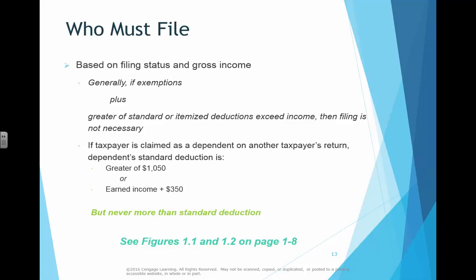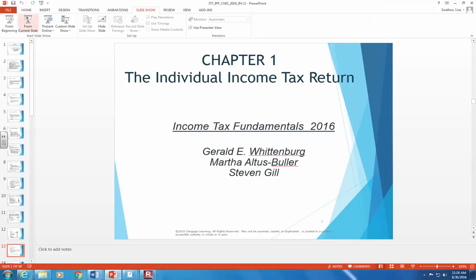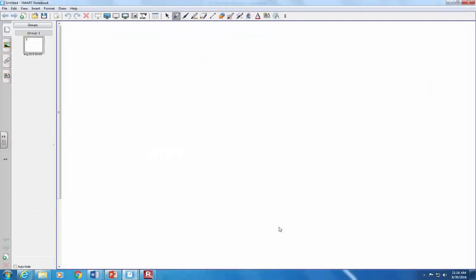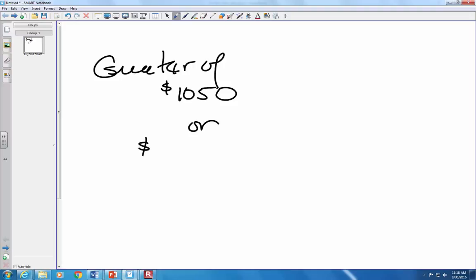The information I just gave you is my son's W-2 was 12 grand. What was his standard deduction? And he had no other income. He had no dividends, no interest, no stocks and bonds. He did an internship, a paid internship that summer. What was his standard deduction? What was his earned income again?